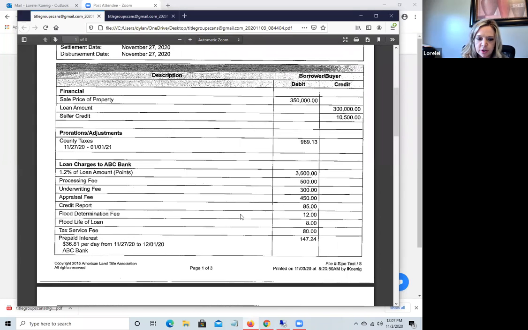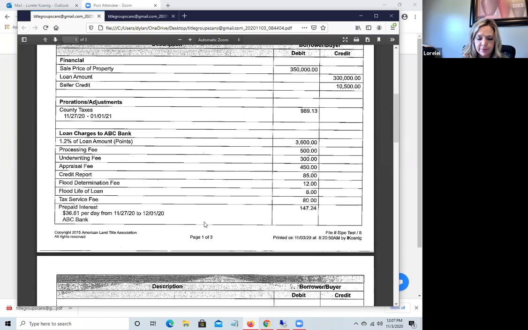And then I just put in some fees that are pretty customary. Usually we're seeing points or an origination fee based on the loan amount. I would say 1 to 1.5% is pretty normal right now, depending on if there's seller paid closing costs involved, because then they can add to the closing fees. There's typically processing, underwriting. Right now, there's almost always an appraisal. Sometimes there's a waiver based on the lender and the property. So I have seen even on a purchase, some appraisals getting waived. It's pretty rare, but I've seen it now. A credit report, flood determination, tax service fee, these are all pretty customary with each lender.